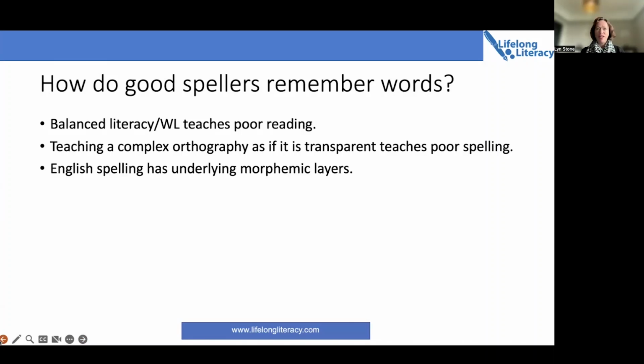English spelling has other layers, not just sound to symbol. Sound to symbol is a great starting point. And when you teach sound to symbol, and I'm talking about phonics as a foundational skill, not only do you enhance children's phonological awareness, but you give them a very, very good starting point, a very good foundation for the rest of the orthography. So let it be said here and now, I'm a huge fan of phonics, and I would definitely recommend that for any school, any system, any district, to have a good synthetic, systematic phonics approach.